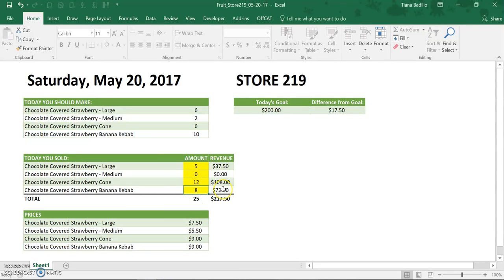Also, something to keep in mind is, let's say we didn't sell any of these, then it'll show you red. But the point is that you fill this out as the closer, you just resave it, and you can very easily put that in an attachment to send over to your manager. In a perfect world, I would have been able to create a button that the closer could just come in here, fill the stuff out, click the button, and the email would be sent automatically. But unfortunately, to do that, you need Microsoft Outlook to be working, which mine is not, so I was not able to test it and make sure it worked.